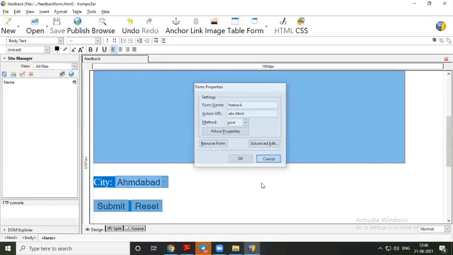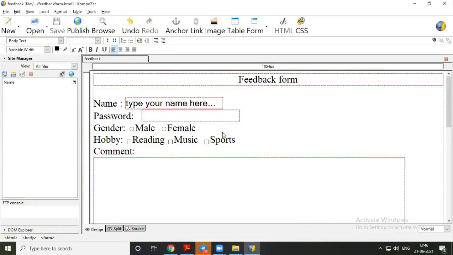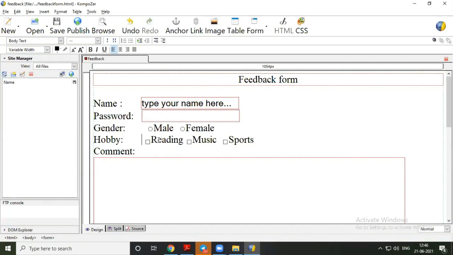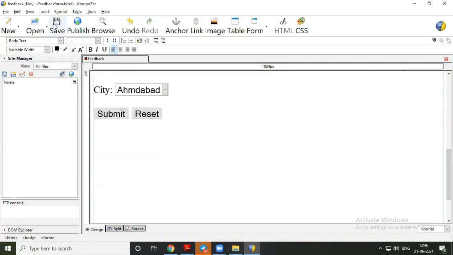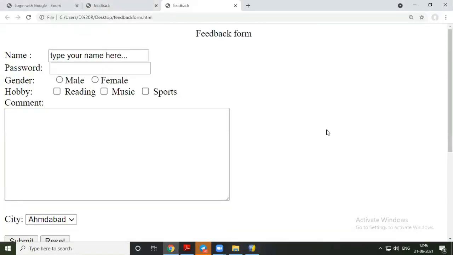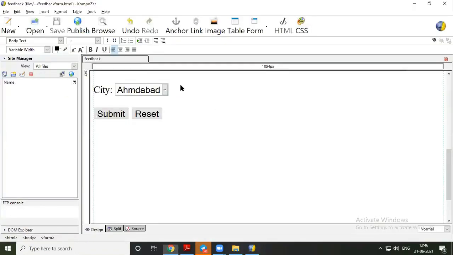A few more formatting steps to make your form attractive. So, for example, making it proper alignment. Okay. All these things can be done by you according to your need.